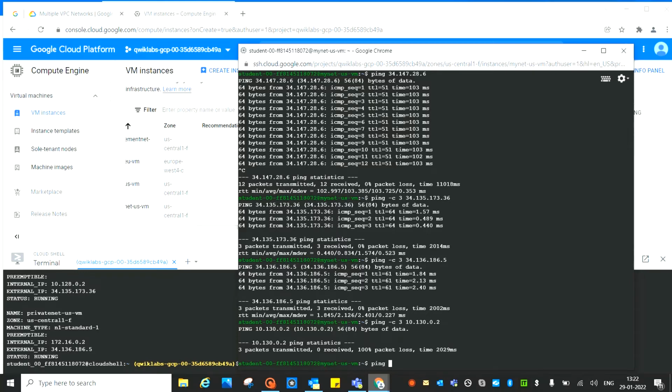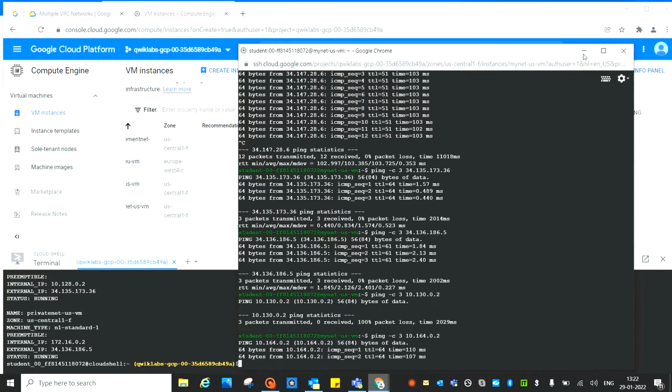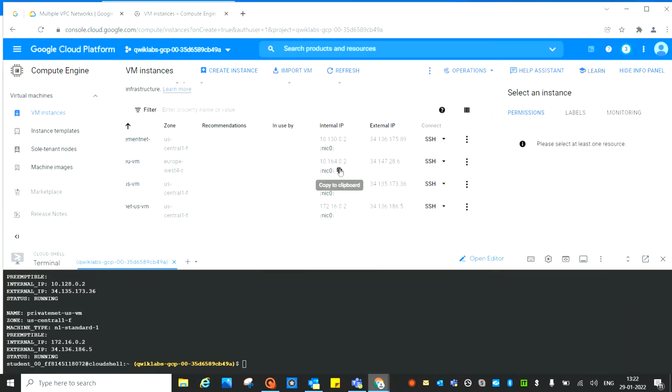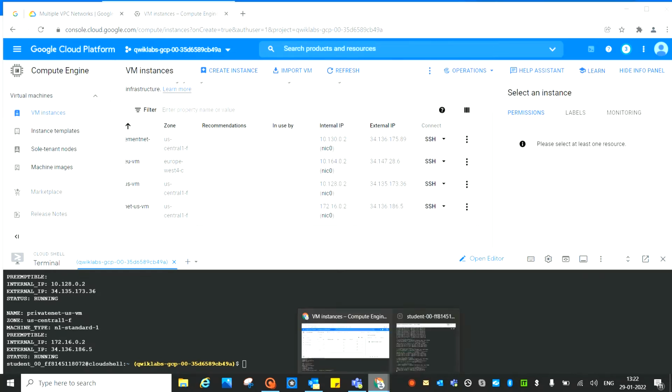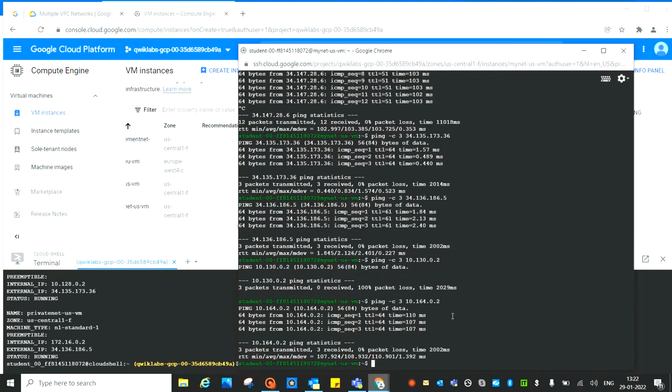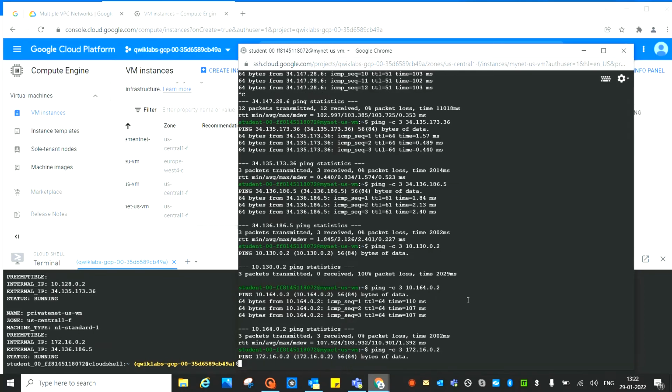Ping C3. This is reachable. Now the self is not required, then this one, the fourth one, ping C3, not reachable.